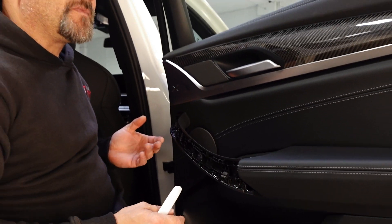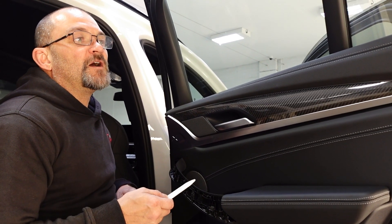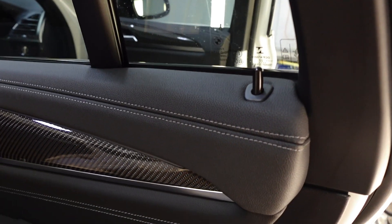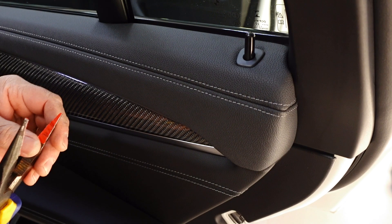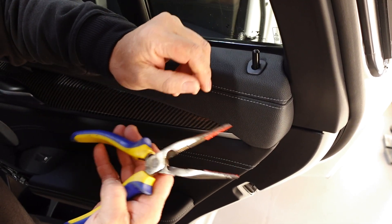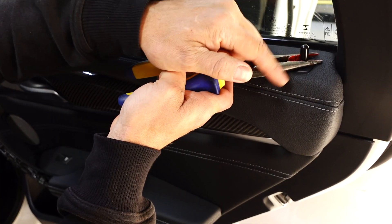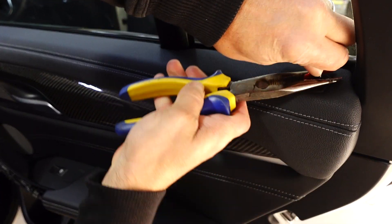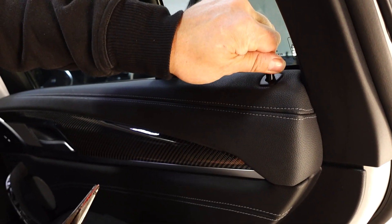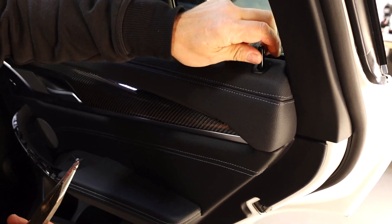What is different from the X4 to the X3 — last year's X3 — is the door lock. Up here with the door lock, I've got some pointy nose pliers with some double-sided tape on it, just so I can actually see what I'm doing. Some people will put a rag on it. Get your pliers on there and just sort of turn it as you go and it just releases — that way you don't do any damage to the door lock. The door lock does need to come off for the door trim to come up.